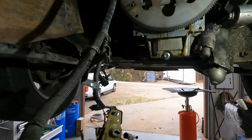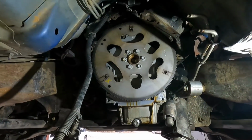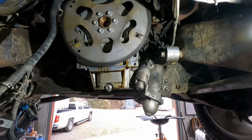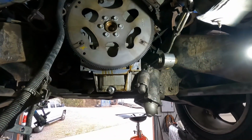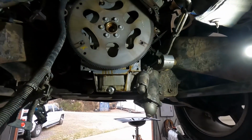So now I'm going to get this flex plate out, and I'm going to replace that rear cover so that damn oil leak will stop. Hopefully that's it. So get my 1/2 inch impact here and get that off, see what's going on.